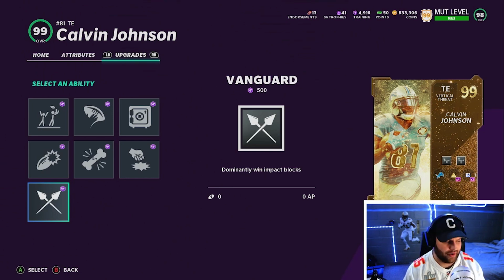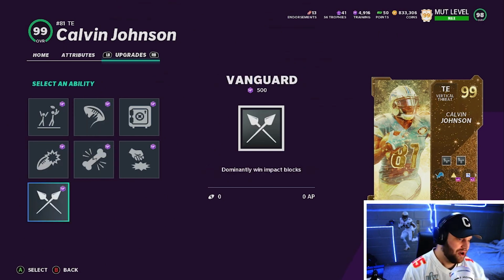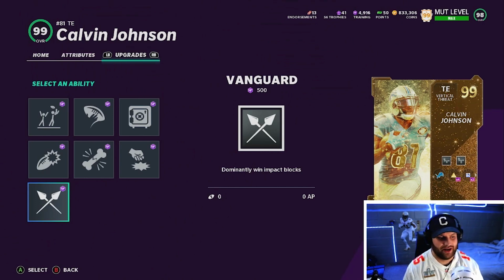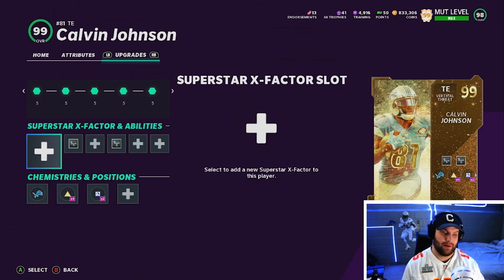It's a boring one, right? It's not Double Me. It's not Yakum or Ankle Breaker or any of the cool ones that everybody wants to use. But Dominantly Win Impact Blocks, and it's so easy to activate. I don't know what the exact requirements are. I think it's like 2 passes over 15 yards or something like that. It might be 3 over 10 yards, but it is very easy to activate. Everyone throws to their tight ends, and it helps so much when you're running the ball as well. It is really OP, and I do think that's the best X factor for a tight end in this game.